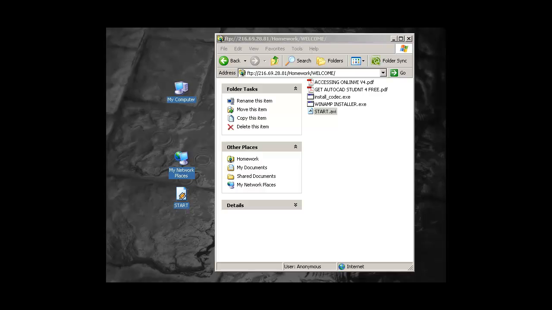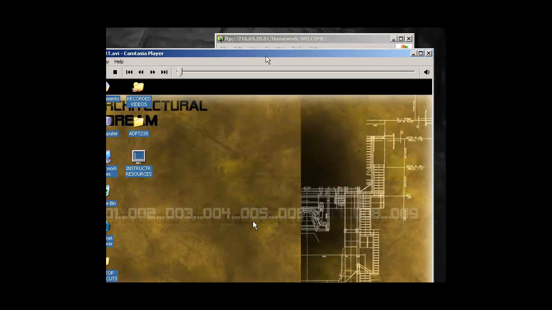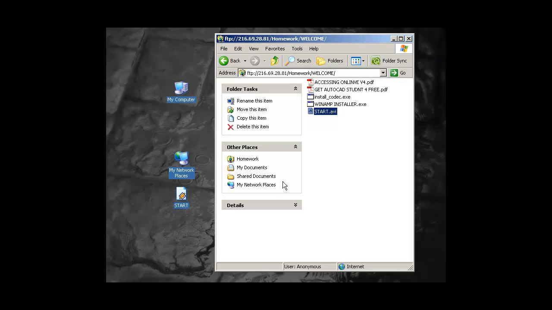Of course, you can't see it. It's on the other screen. But here's the video. Here's a little screenshot of the video playing out here. All right. Now, once it's open, you'll be able to go through the process and see how things work and get a great little tutorial. But that's the process for doing it if you have Windows XP.